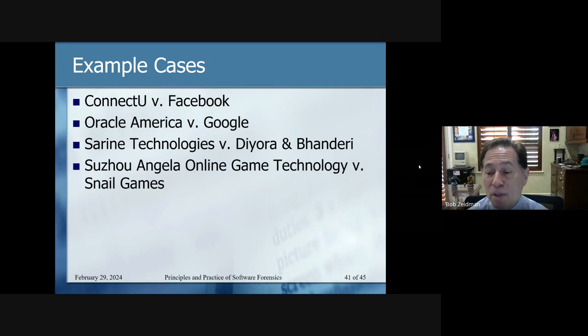So ConnectU v. Facebook was the case that was made into the movie The Social Network. If you haven't seen the movie The Social Network, I strongly suggest you see it. It's a great movie by my favorite screenwriter, Aaron Sorkin. It's about Mark Zuckerberg, who was accused of stealing the code for Facebook from students who were starting a similar project when he was a student at Harvard. One of the very first uses of my tools and my process. And I was able to show that Mark Zuckerberg actually did not steal any code. And so the case settled shortly after that. The issue was whether the students had a contract with him. So the students did get some money. It got very involved. And if you see the movie, The Social Network, you'll understand more.